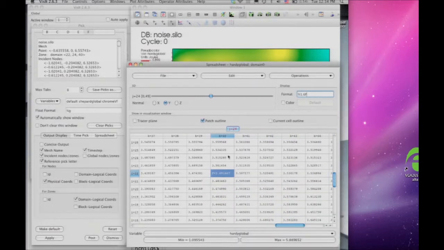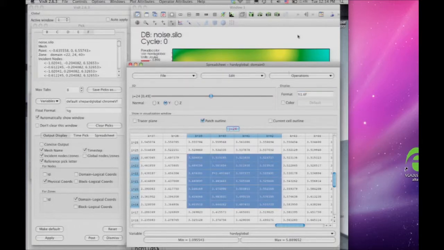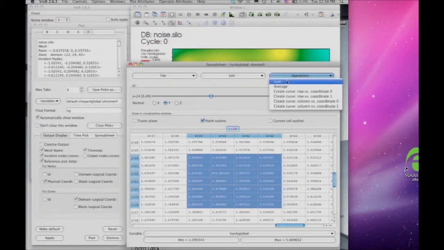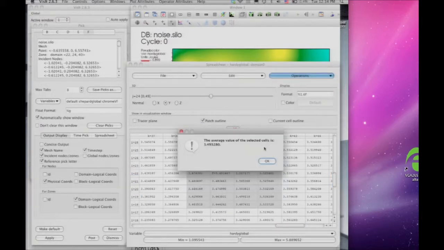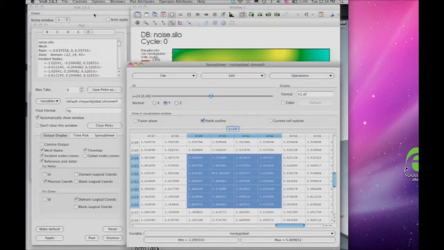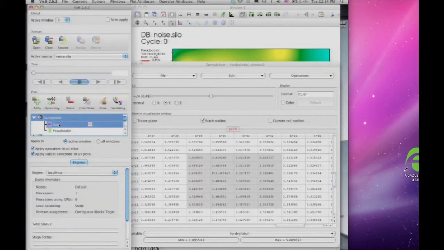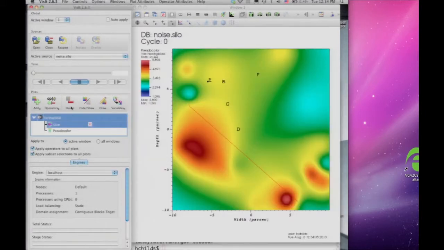And so I guess the point I want to make is, much like the pseudo-color plot, much like the slice operator, every one of these plots and operators has a set of attributes that allow you to carry out the operation in a way that makes sense to you. Okay, isosurface operator done. We have a 3-slice operator, which can sometimes be useful for exploration.